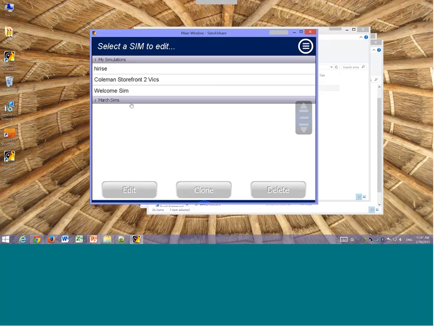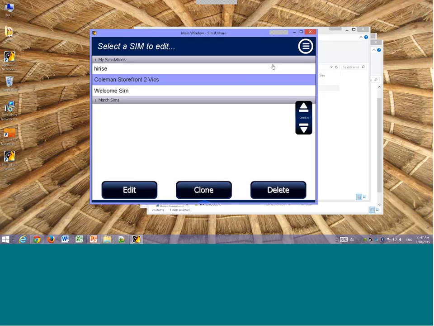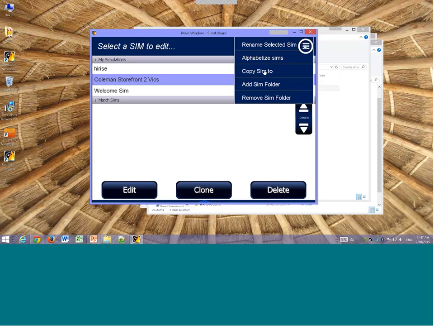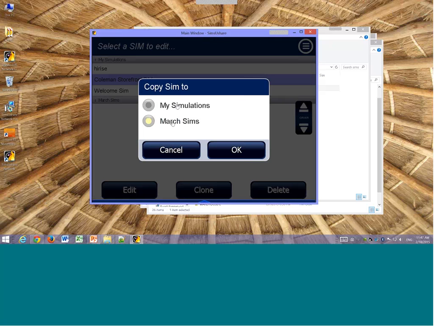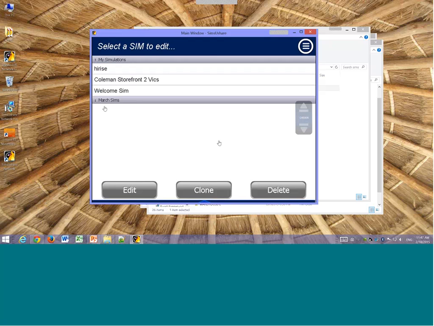And I can actually go here and say, let me copy, let's say from the public, copy sim to March sims. So I'm coming from my simulations, copying it into that. Give me a name for this, and I'm going to say it's my storefront. And now I can copy it in. This is a little thing to show you sort of collapse or not collapse. So what I've done over here now is I've created two folders, a public folder and another folder.